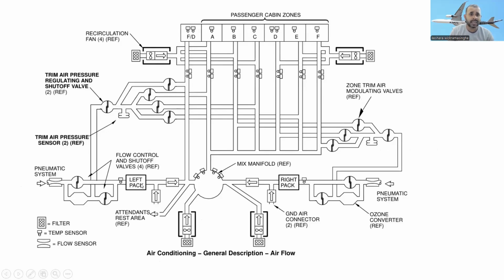Let's go to the left pack and then come here, mix manifold and distribution. And this one comes from the right pack, all right? Okay, and this is the temperature air pressure sensor. All right, you can pause the video and go through this diagram. Okay, just get an idea.